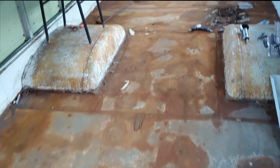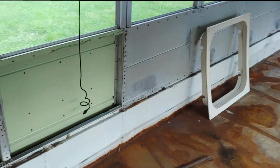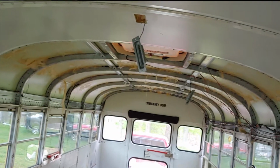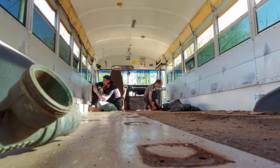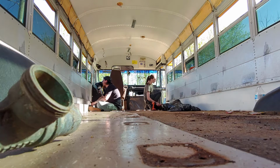Yeah, as I said, all the flooring's done. We got a lot of the side panels ripped off. On that side, we're going to try to knock out the rest of the ceiling. We got just about half of it done today. But yeah, I think we're making good progress. Very excited. So, montage for people to watch.